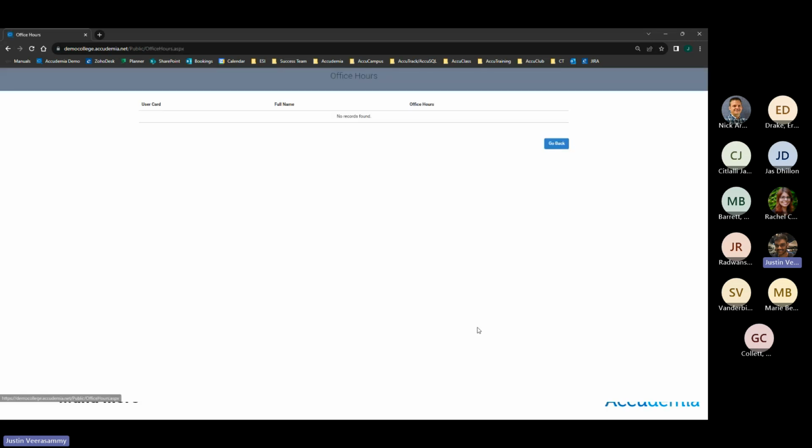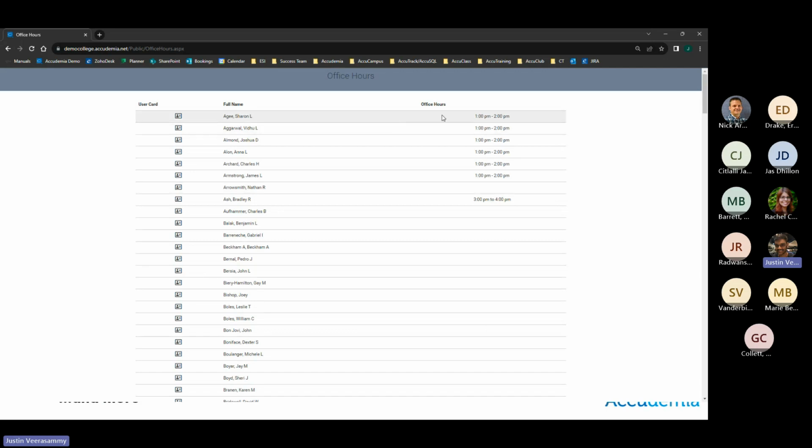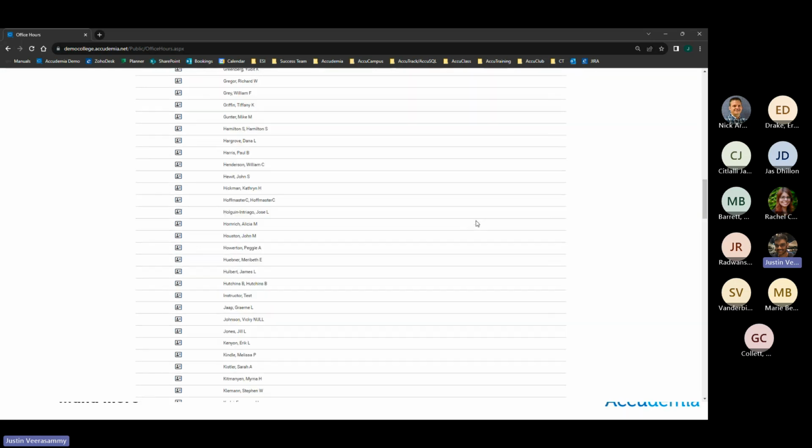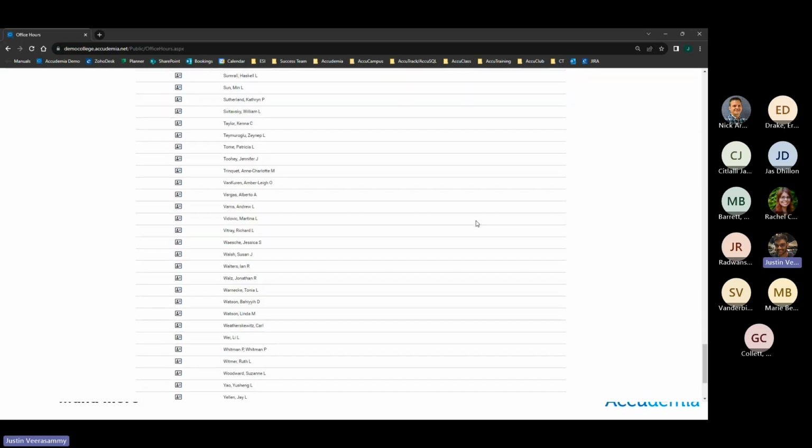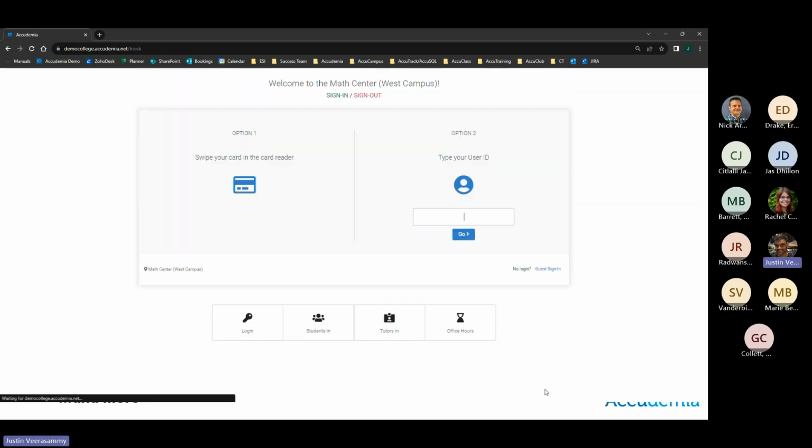If I click on this, you're going to see it shows some that have been previously entered. It shows the office hours on this right column. The name badge information is going to be on the left, and the names of the instructors are listed here. And this, of course, is the one that I just entered. From this menu here, it is going to show all of the instructors that are in the system. And then, of course, at the bottom here, you can click to go back to the sign-in page.